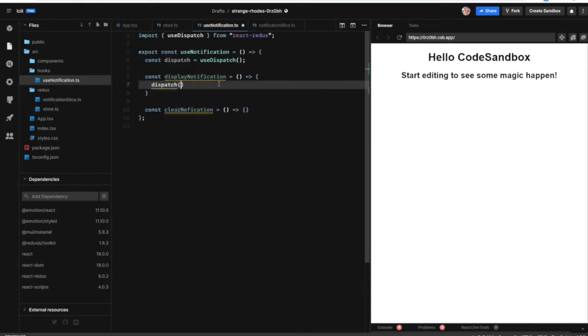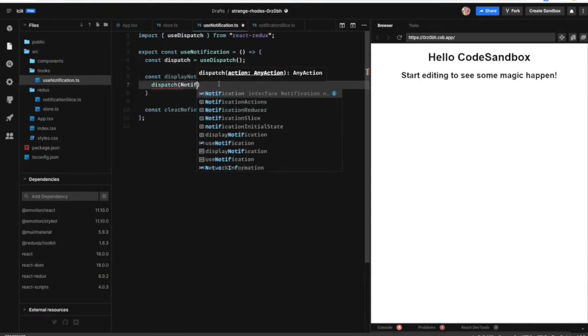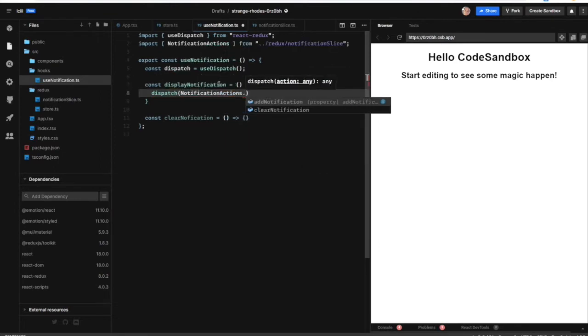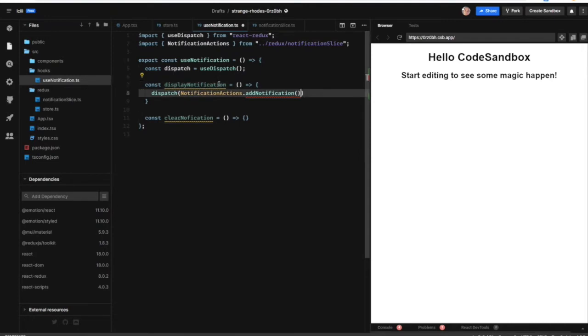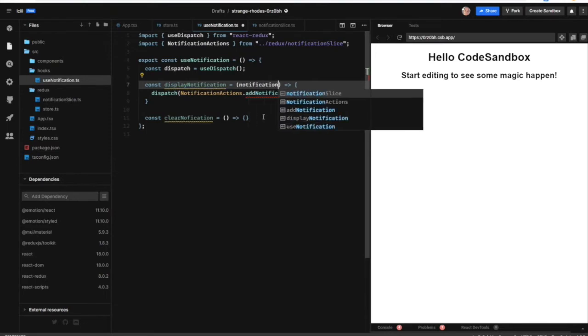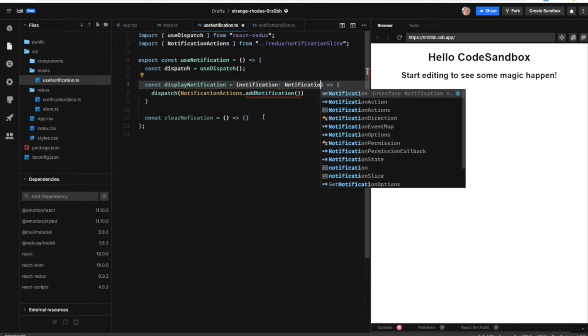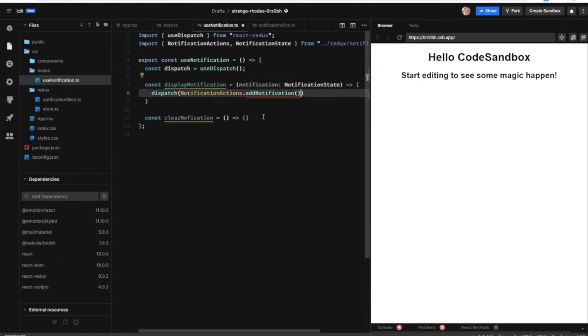In this one, we'll simply dispatch the add notification method, but it needs a parameter. It needs to have notification state to dispatch. So we'll have it take one in as a parameter and just pass it right along.